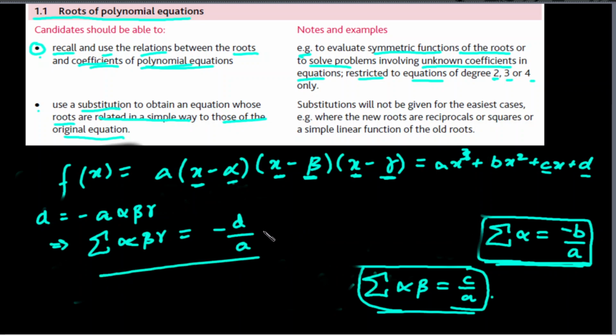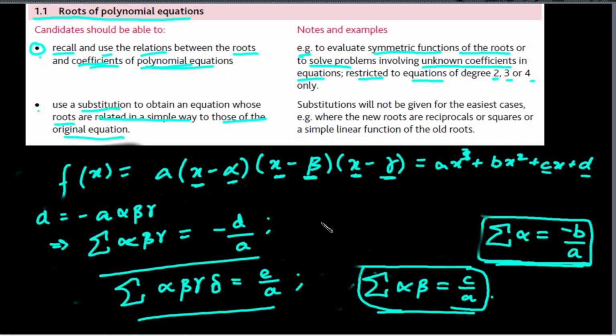So essentially, this is sort of the thing you have to remember. Then for a quartic, where you'd have an extra root that we could denote as, let's say, delta, right? Equal, well, you can guess by now that it's e by a, right? And this is the same. This applies to all powers. Of course, for a quadratic, you can't really have three roots, can you? And then for a quartic, you can't really have five roots, or in cubic, you can't have four roots. But just apply it as it's necessary.